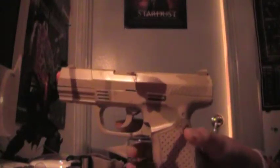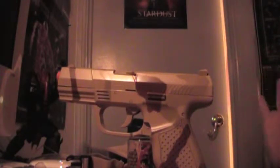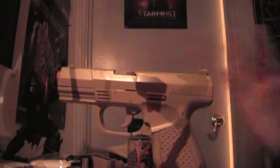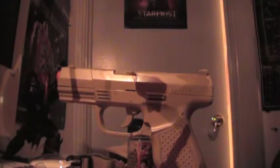Mainly the main flaw with this whole gun is that it will curve up sometimes. It curves up for me probably 5 out of the 10 or 7 out of the 10 shots I take. But overall, its accuracy is pretty good. And now to getting to the other things.